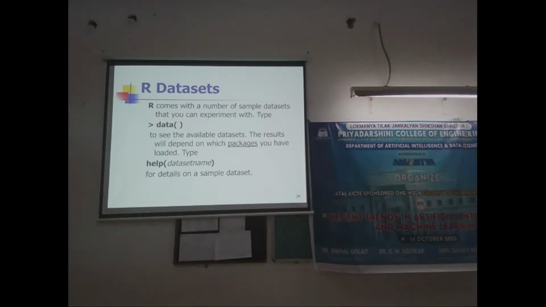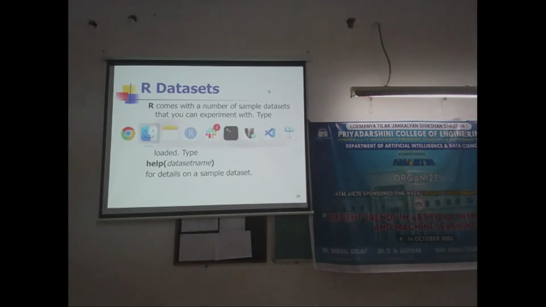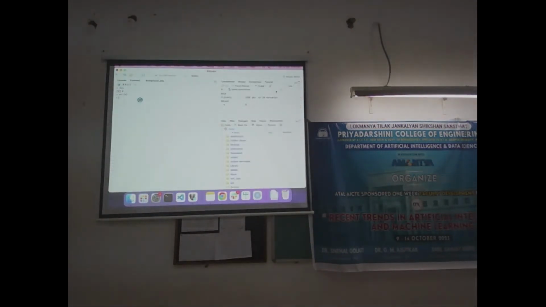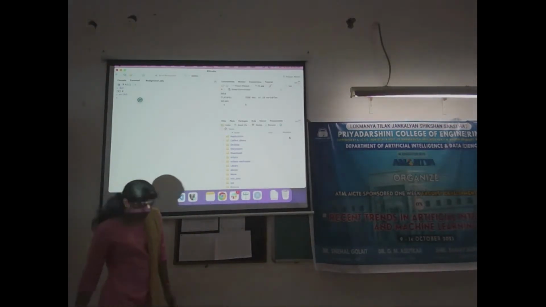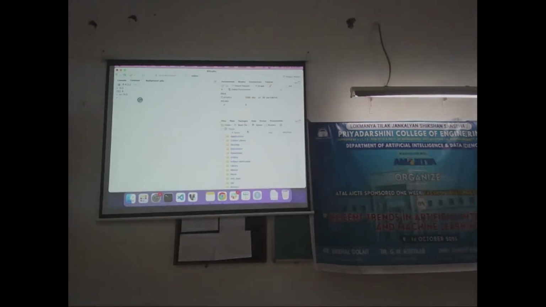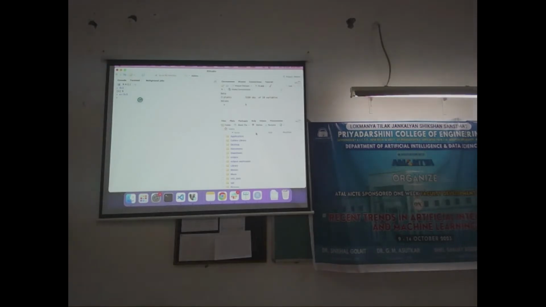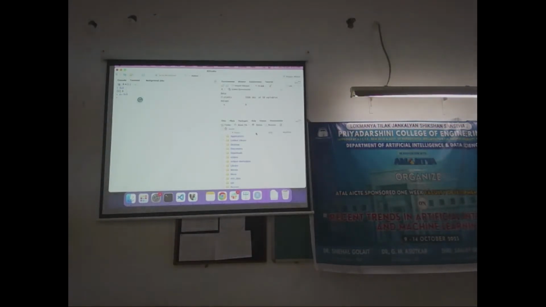Now, whenever you are writing a help query in R, you will find in the console area a help section in this part. You're going to find the variables and the help section. So whatever help you have asked for a certain data, it will tell you in that section. Now you can just go through the data set, and all the information available about a certain data.